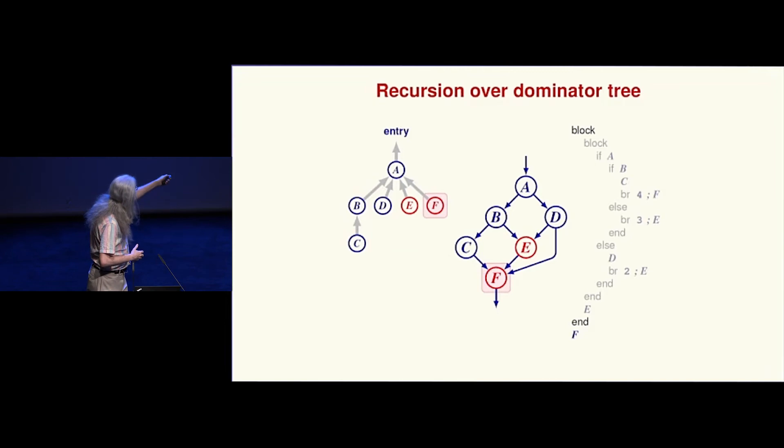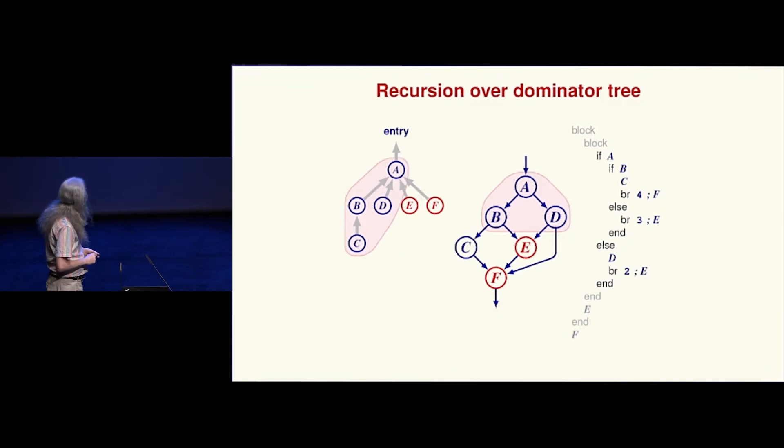When I get down and translate F, I say, 'Okay, here's a translation of F,' and then stick a block in front of it. Now make the recursive call to generate what's inside that block.